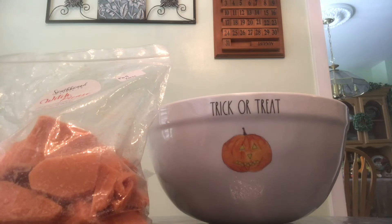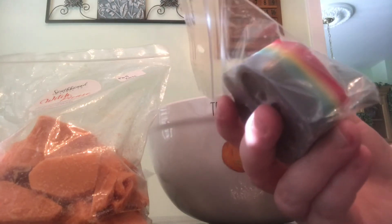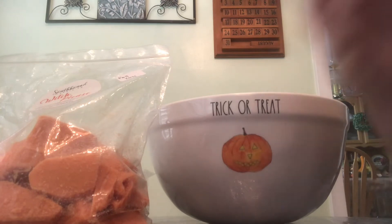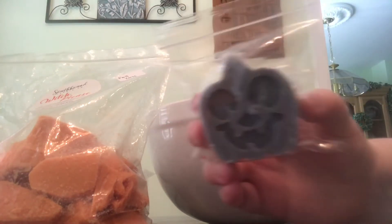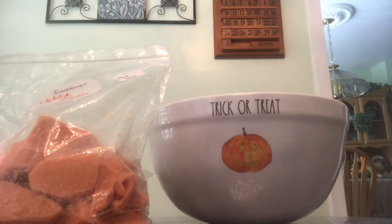Also from Brita's I have Grim Grinning Ghosts. The notes are Coconut Cream Pie and Banana Walnut Cake. I have never tried a banana scent in wax before — I'm kind of scared, not gonna lie. It smells okay on cold but I need to try it warming before I make up my mind. This one is a cute little happy face, and I love those little jack-o'-lanterns — they're so adorable.